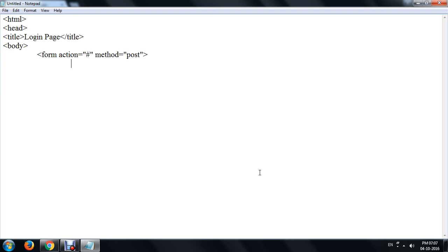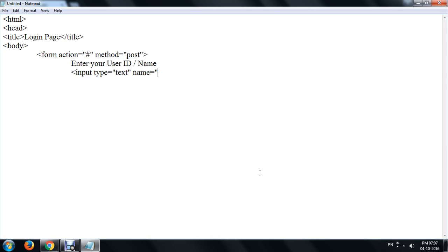Then we have "Enter your user ID or name". This is for displaying the information in the user interface for identification by the end user. So input type is text, and I have to give a name to access this text box inside my PHP.